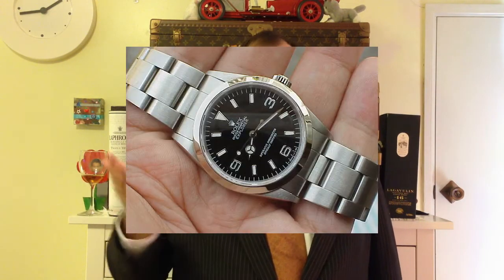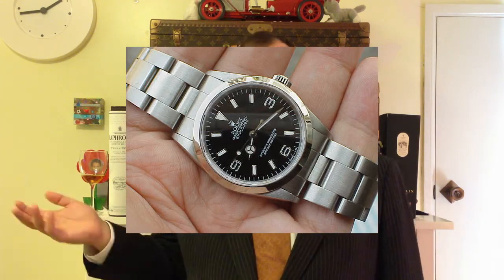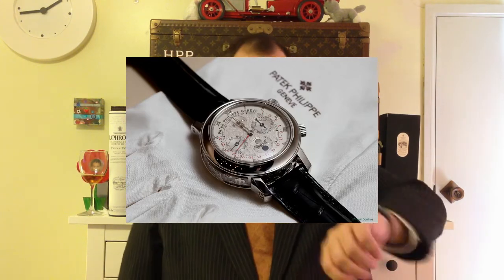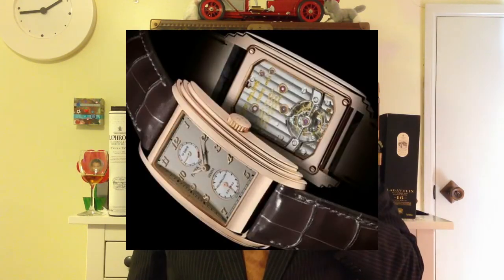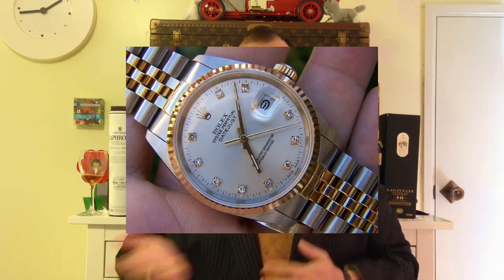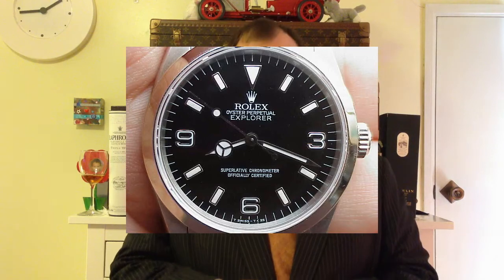Some people have said to me, 'Archie, I noticed the Rolex says it's an officially certified blah blah blah. Does that mean it's better than say a Patek Philippe or a Jaeger-LeCoultre, which doesn't actually say it's a certified chronometer on the piece?' The answer is: to use those words that Rolex use — 'officially certified' — they need to be certified by the governing body. That doesn't mean that a Jaeger-LeCoultre, which isn't a certified piece, is any lesser watch. It just refers to the fact that Rolex has gone to that step of getting it certified.